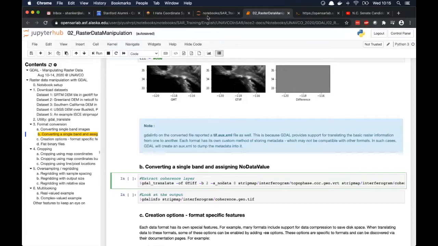Any volunteers? Yeah, in my case, I thought I ran the whole thing all the way through. And most of the files exist, but this file somehow doesn't exist. So maybe it crapped out. Yeah, so Enrique had the same issue, lots of people. I don't know if things changed in the default StripMap app or what, but maybe we should just change the file to another one. Yeah, up in the cell we can easily change this to another one. Is there another .cor in the folder? Like phsig.cor.geo or something? Let's take a look.